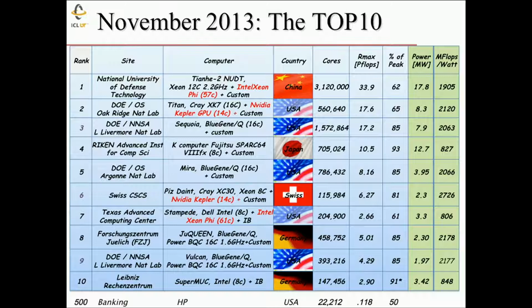This machine has 3 million cores in it. The commodity processor has 12 cores, and the Phi has 59 cores, the way I count cores. So from that, they build up their full system to 3 million cores. The other thing to keep in mind is each of those cores, if you want to get good performance, you need 4 threads of execution. So that machine, we're talking in excess of 12 million threads of execution, have to be maintained to get reasonably good performance on that machine. And that's today. This is not future stuff.